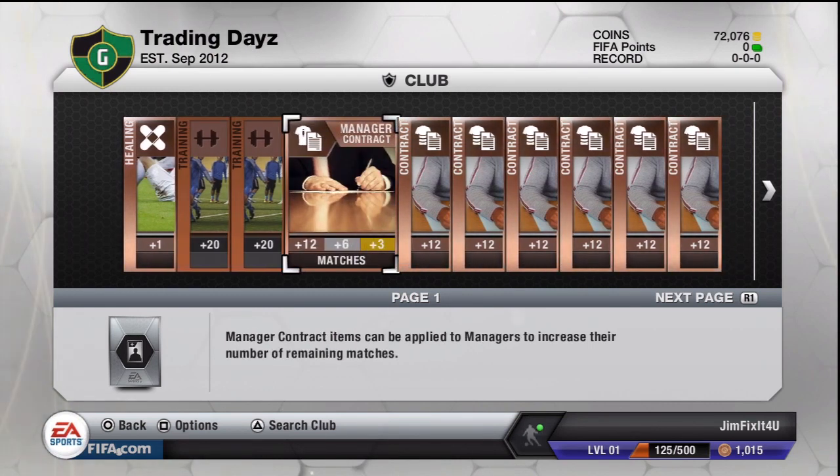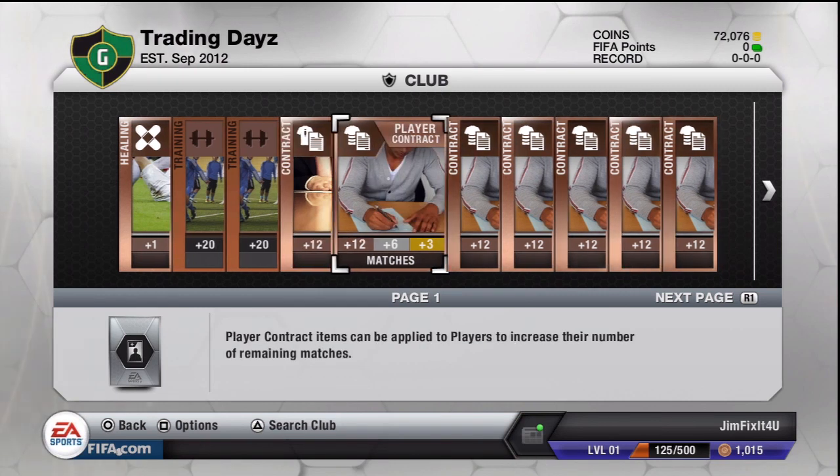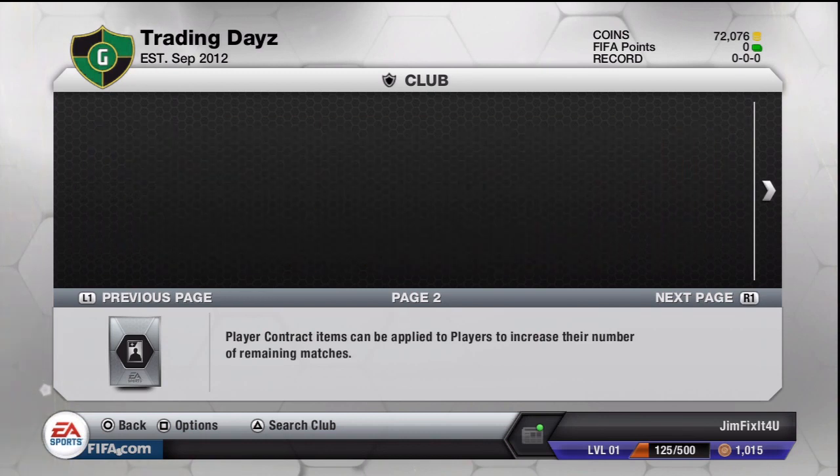Rare manager contracts, I put up at 200 BIN, 150 start, 200 BIN. Again, all these are just for an hour, and just keep relisting, and eventually they will go. And the rare player contracts, I do stick up at 250 BIN, but 150 start price. And again, sometimes they don't sell, just keep relisting them. Sometimes you'll get 250 coins, you'll get the BIN. Sometimes you'll only get the start price or 200 coins in between. So that's what I do with them.